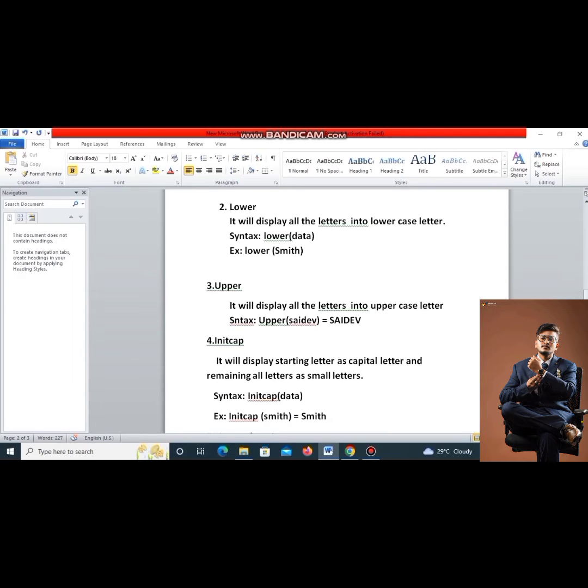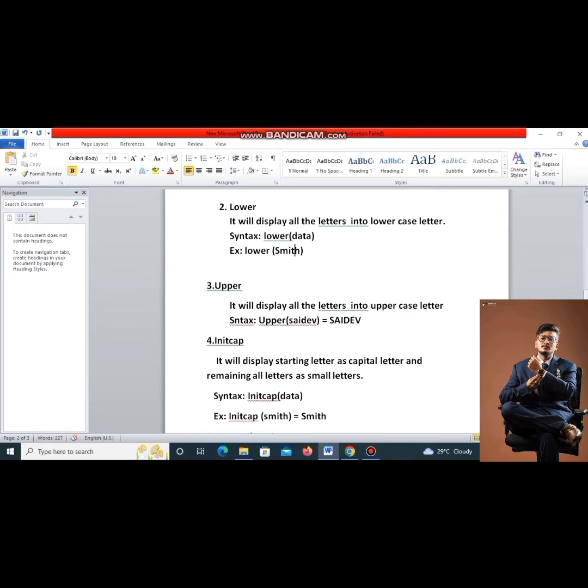Okay, here the definition: it will display all the letters in uppercase. The syntax is very simple. We use upper with brackets, and inside we give the data we have to convert into capital letters, and then we get all letters as capital letters. Now upper is also finished.